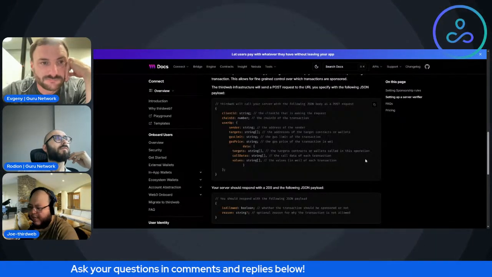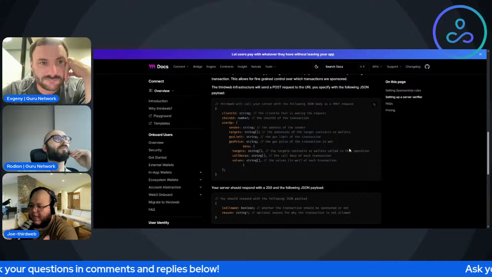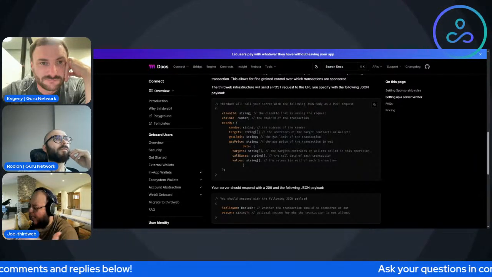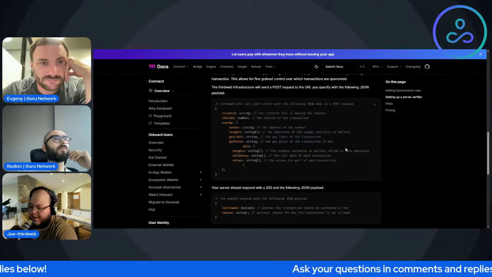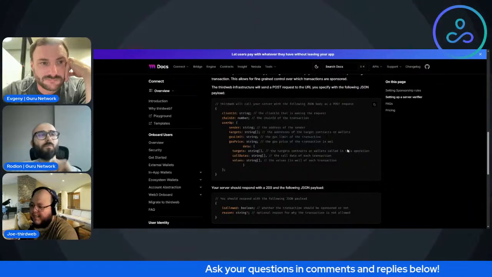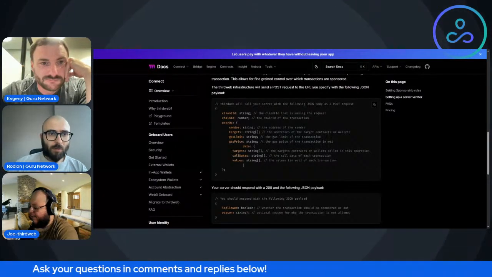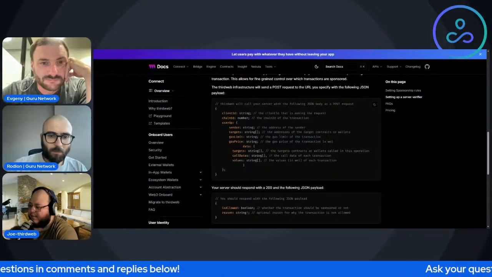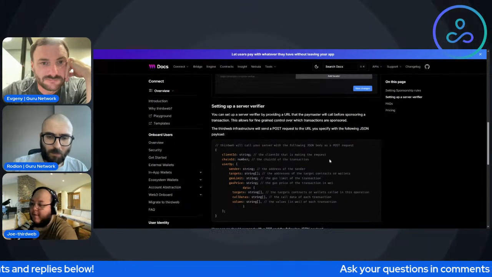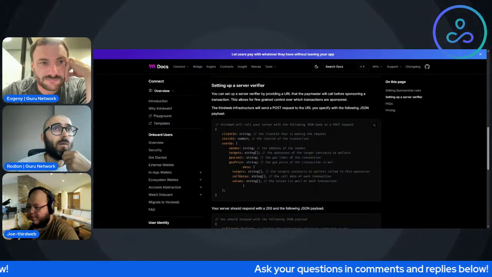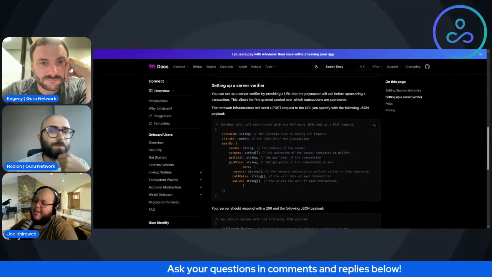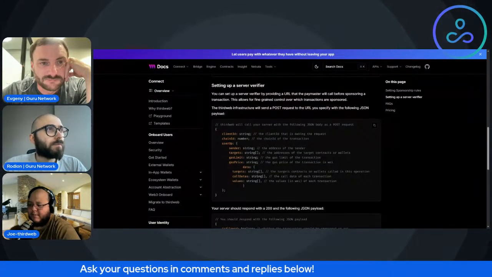Your backend server will have things like who the wallet address is, how much gas they can spend, and what contracts they can interact with. It brings it all back into ThirdWeb, and ThirdWeb will ensure these are enforced. So another option, if maybe you don't want session keys and want it directly from a user, is a server verifier, another way to handle these kinds of gas sponsorship rules.